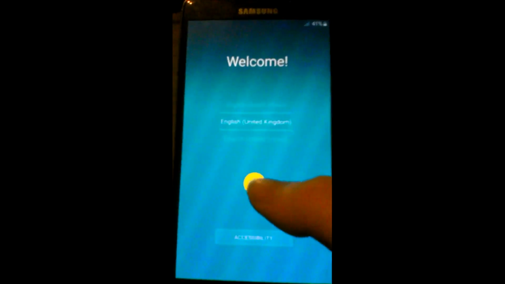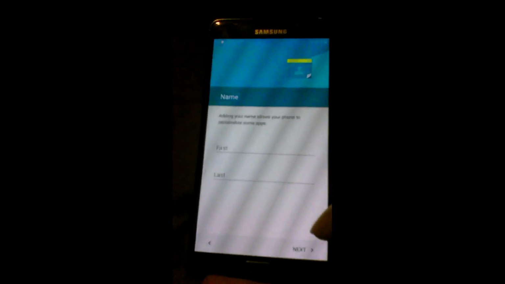Right, guys, it's finally loaded. So, basically I'm on pay as you go monthly, so I'm just going to click OK. I'm going to disable my data connection just for now because I don't want to download anything, but normally you just leave that on. Right, I'm in the United Kingdom, so I'm just going to go next. Wi-Fi. I'm just going to go next because I don't want to do my Wi-Fi yet. Just going to accept all the license terms and agreements.